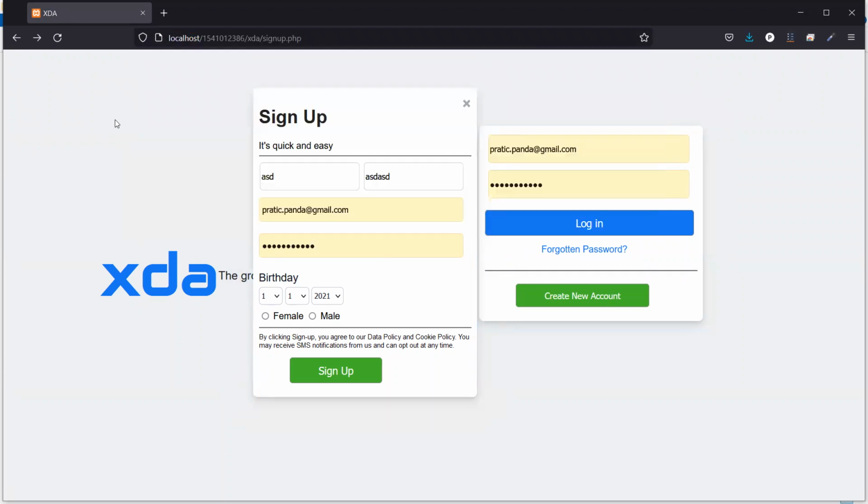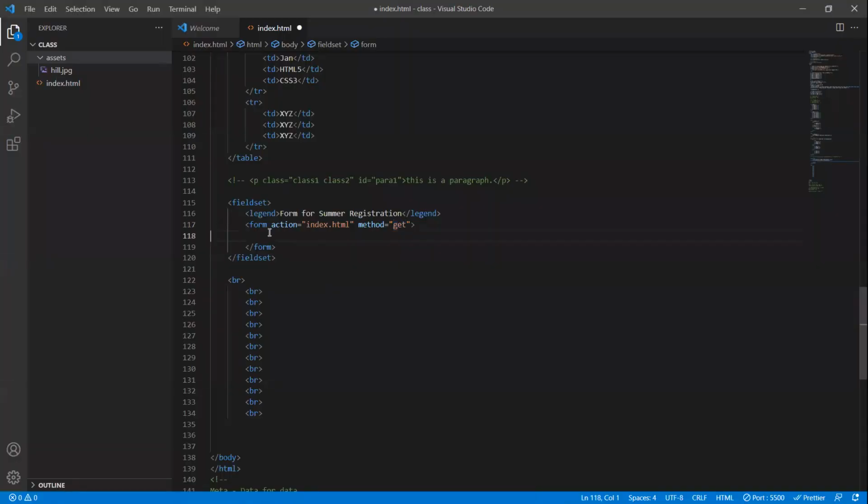I have label for equals fname, and input type equals text, name equals fname, placeholder: enter your first name.